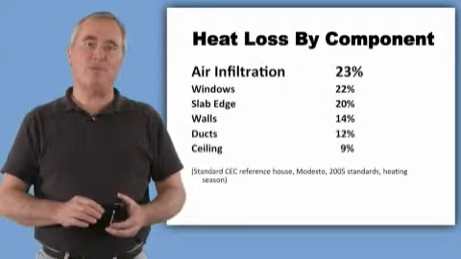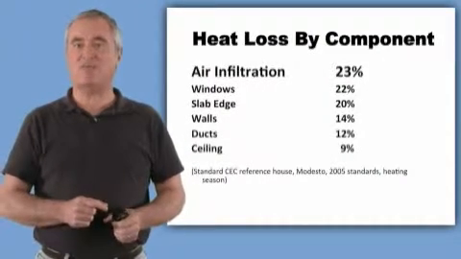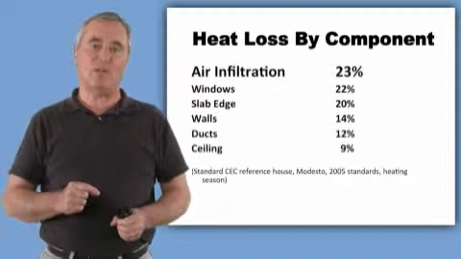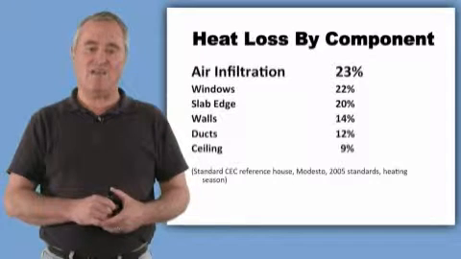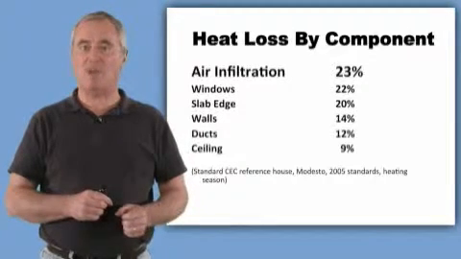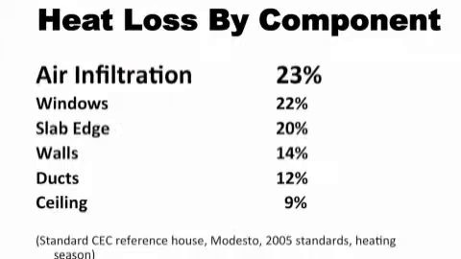So when we view a typical simulation of heat loss from a house, in many climates, the top item on our list is air infiltration. This is a mild climate in the Sacramento-San Joaquin Valley of California, and we see that the number one heat loss is actually air leakage in the model that's used. Number two is windows. Number three for a slab-on-grade house is slab edge insulation heat loss. So we can see that the air infiltration is one of the big three.